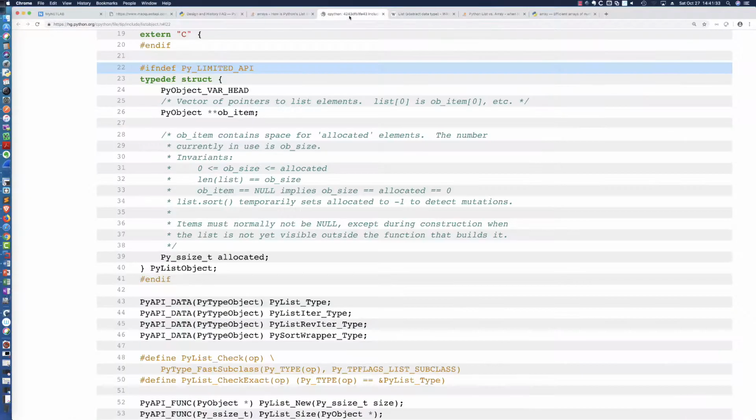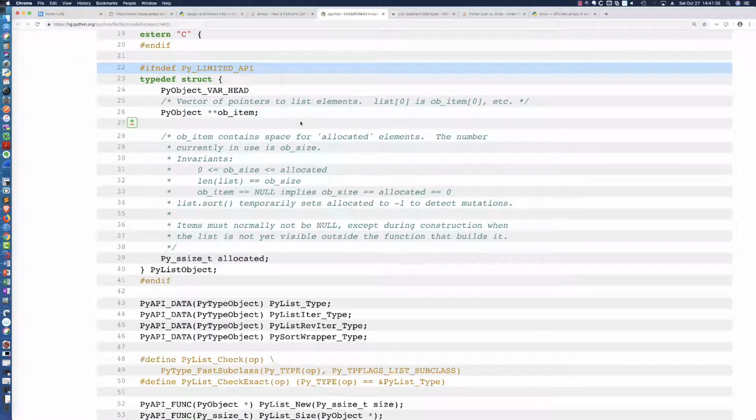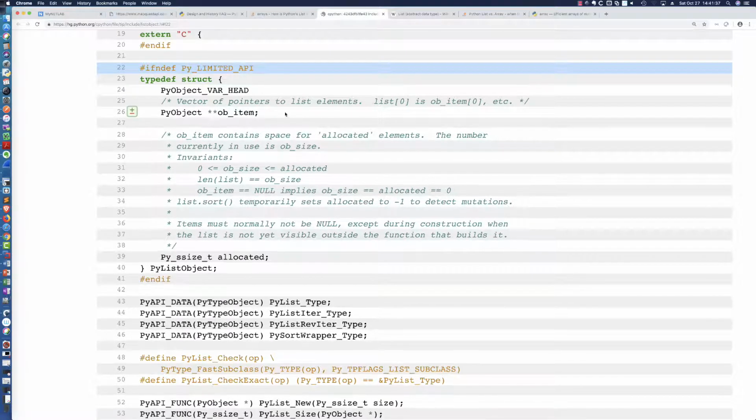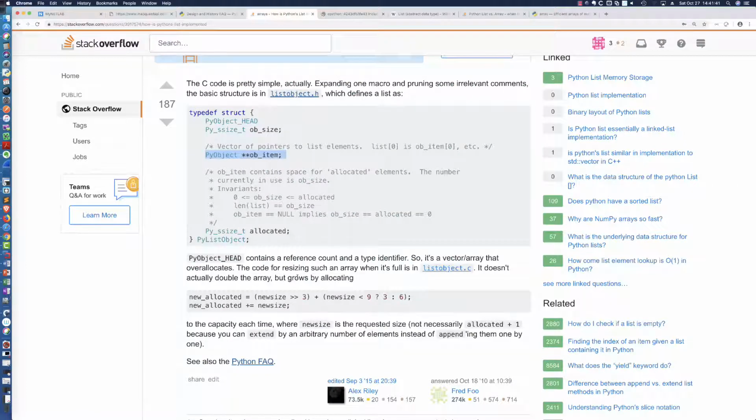However, behind the curtains, the way that it's being done is right here. And we also saw on the previous screen what happens when the array fills up and the array size needs to increase: it will dynamically increase the size of the array. But again, the array's not holding all the same data. It's just holding pointers to all these different data types.